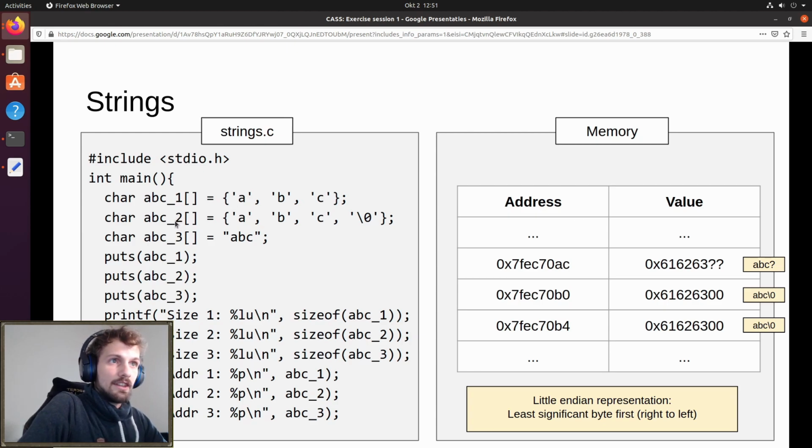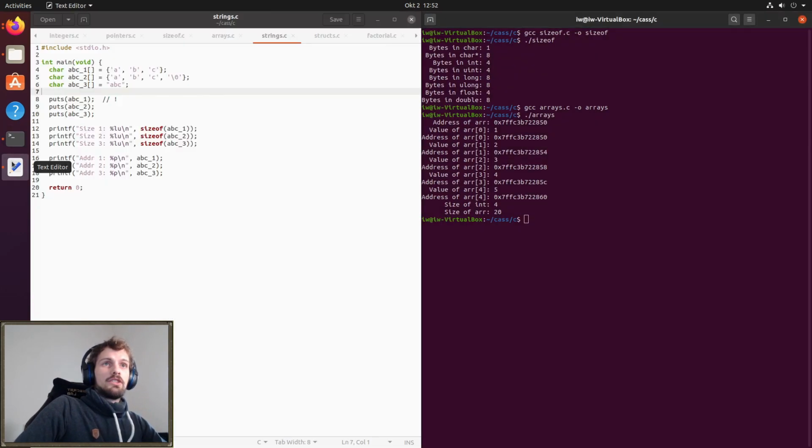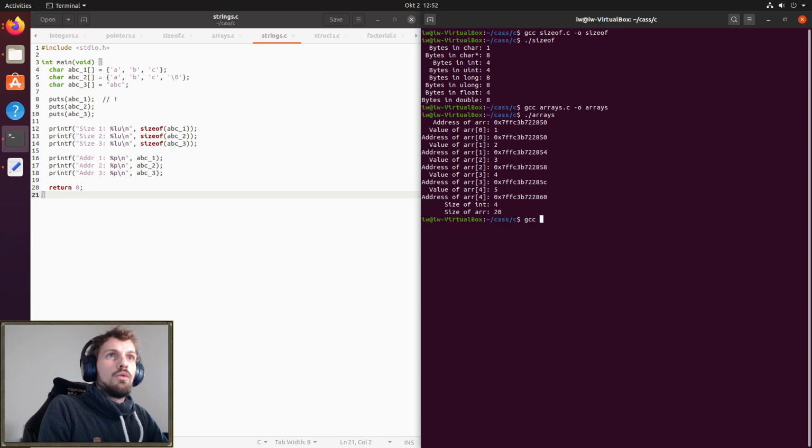Now, for ABC2, we reserved 4 bytes. As you can see, it's 1 byte larger. So we write the 0 byte here, and then ABC3 is exactly the same. The value here, at those question marks, we do not know what this value is, because we haven't written to that. We just reserved it. It contains some random bytes. Now once we execute puts, it will print a string to the terminal. That's what puts does. It's a very bad way of doing this, but we will show you what will happen.